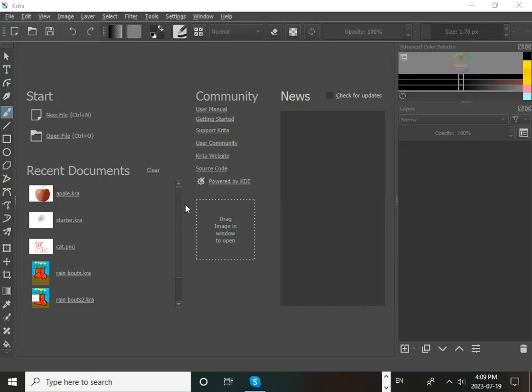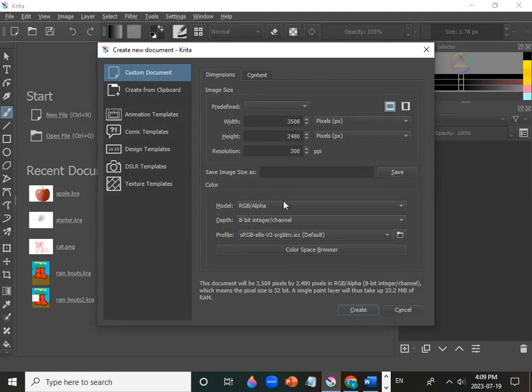If you don't have Krita, you should probably download it. After you've downloaded it, you have this place. You don't have this stuff, and you just start getting a page by clicking New File. Okay, so now we have all this stuff here. We don't need to change any of this. So just click Create below and it will load just like that.